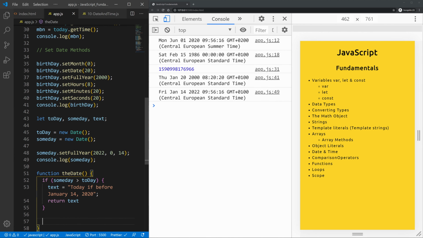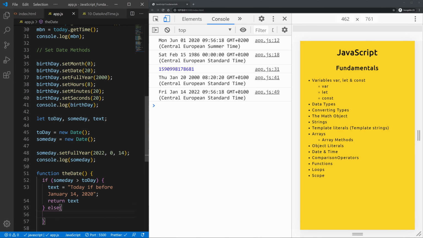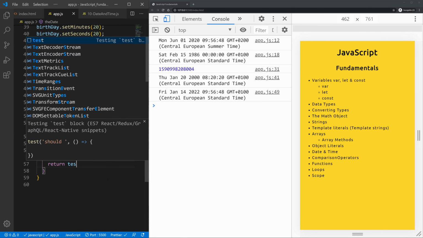Okay, and if it's not, then I'm going to create an else statement. It should return a text, and the text should say today is after January 14th, 2020, and this should return then also the text.